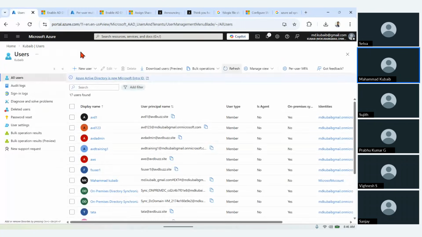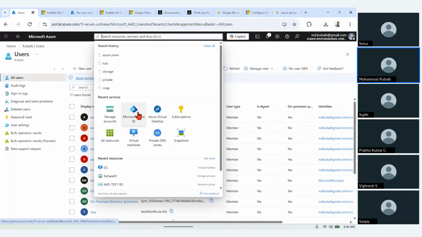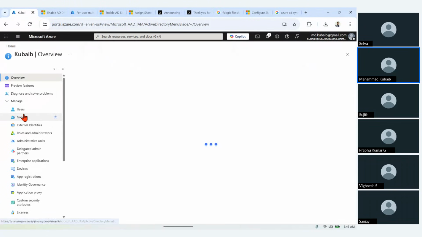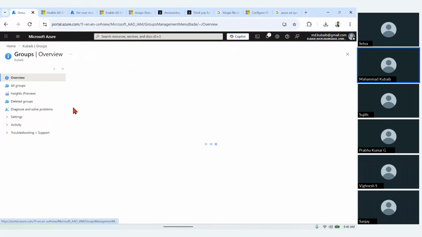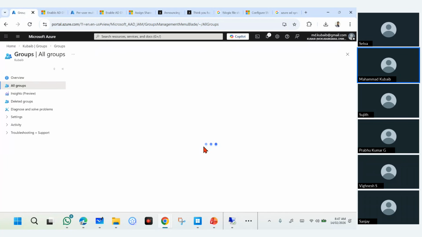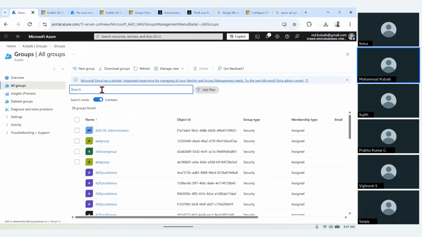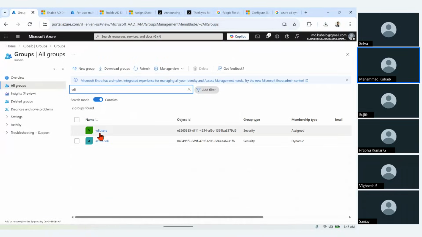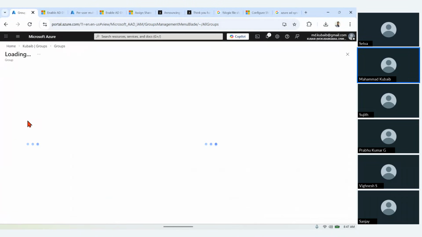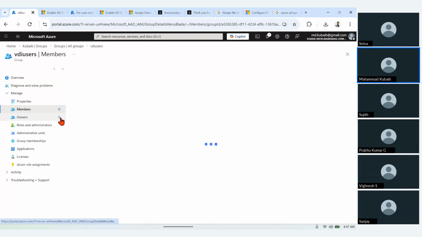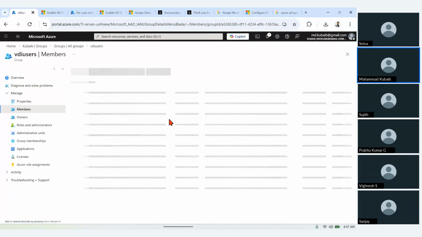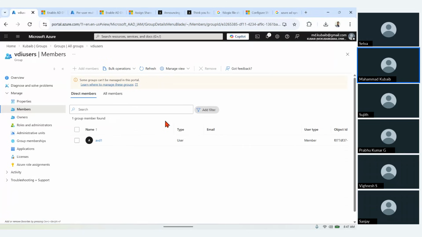Okay, let's check the group membership, because without group membership, the user will not get the VDI. I think we are almost hitting the time. Yeah, perfect. We have the group membership as well.